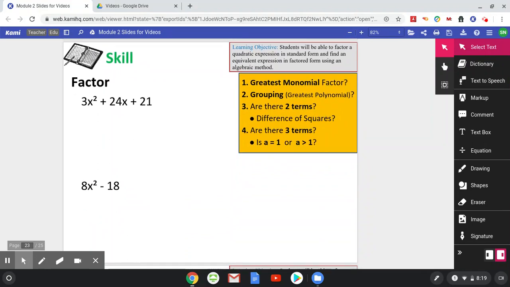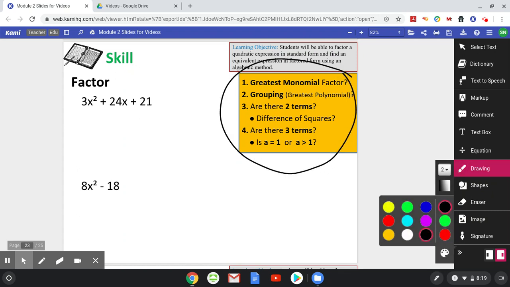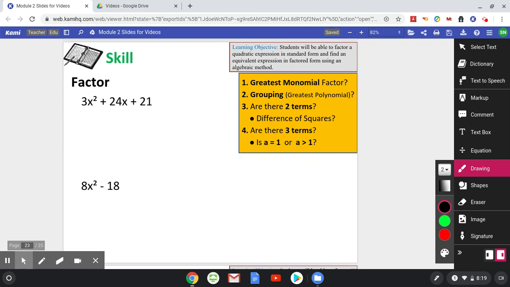So as you can see on the top left we have a trinomial. So before we have used the pound sign method. However, if you look on this side, there are four different factoring methods that we can use. We always start from the top. If you can perform the one at the top, then it will make the bottom ones easier and they will go faster. So let's start with step number one.